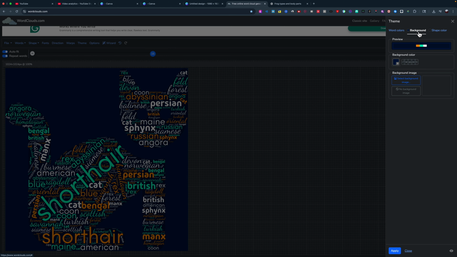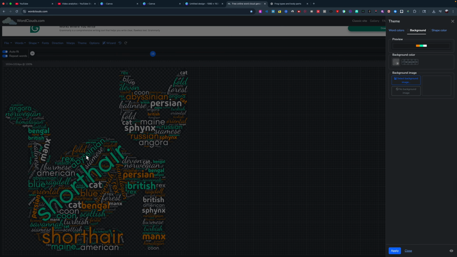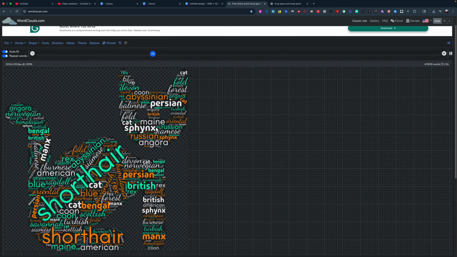And for the background, I will choose transparent background. I don't want the blue background. So if you want the transparent background, you will click on transparent right here, and then click on apply. As you could see, it turns to transparent background, and then close it. And now I have my design right here. There is a lot more stuff that you can do to make it more interesting, but as of now I'm satisfied with the result, and I'm just going to download this project.